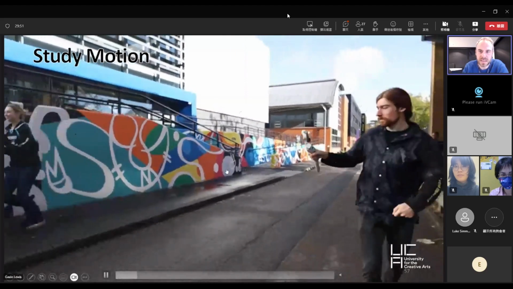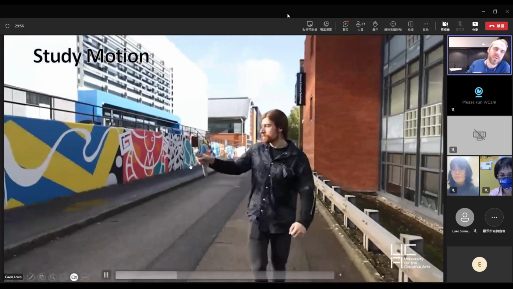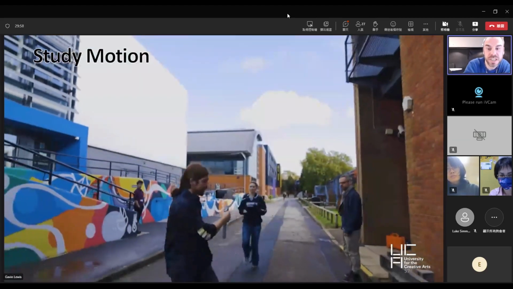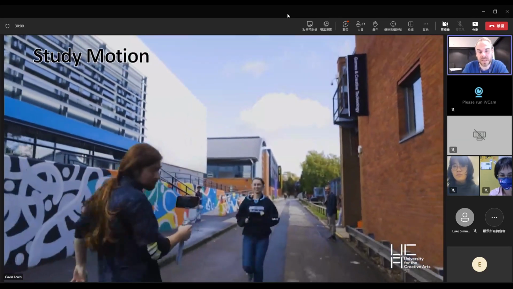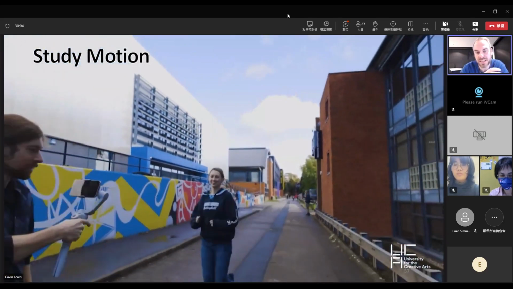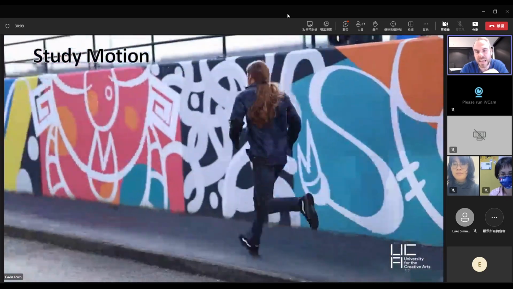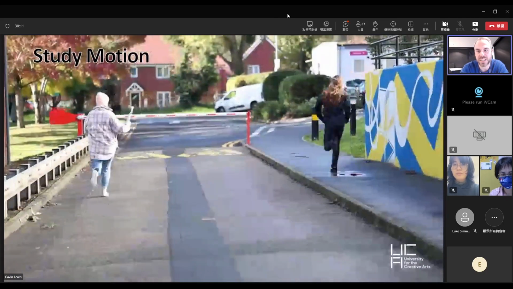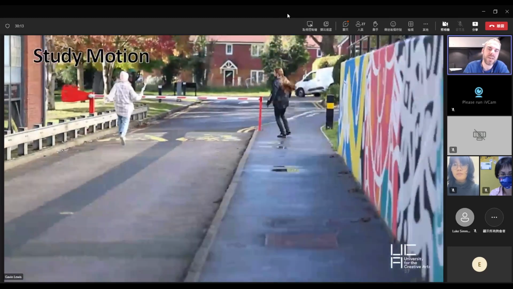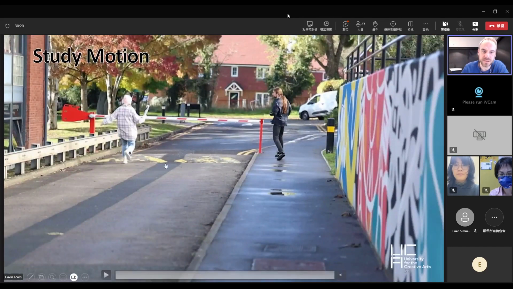This is again more of our second year animation students, and what we're doing here is we're outside, capturing reference footage for run cycles. One thing that's really important, aside from the 12 principles of animation I talked about earlier, is looking at the human body. How does the human body actually move? If you're animating a run cycle, you want to have really good reference footage of that. So we're capturing as good cycles as we can, so we can look back at it and really study that motion.